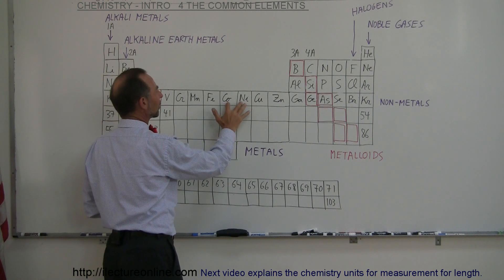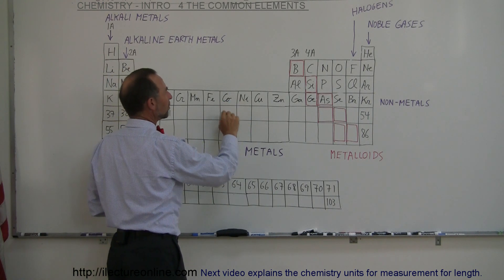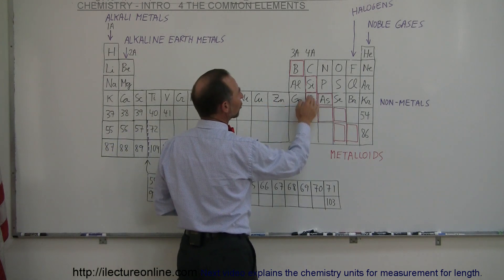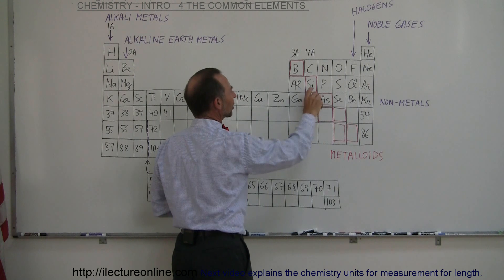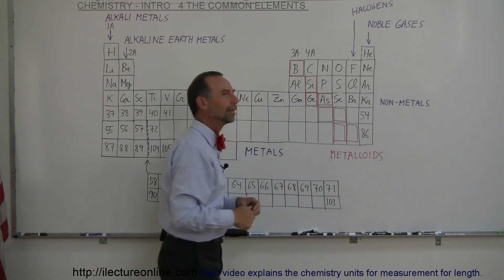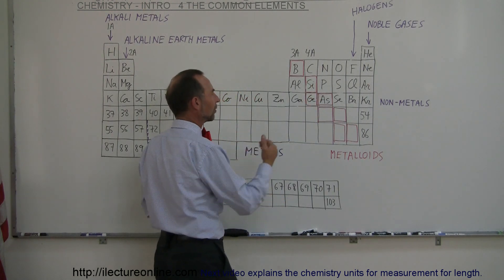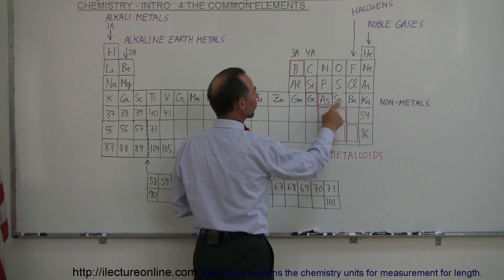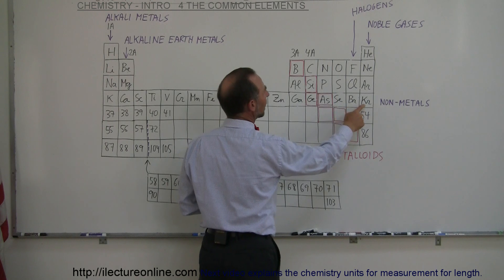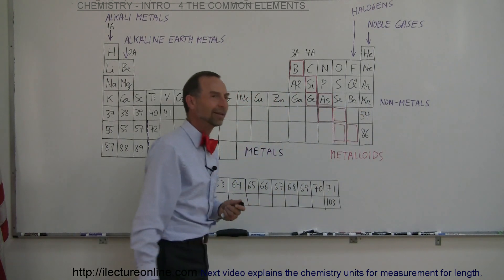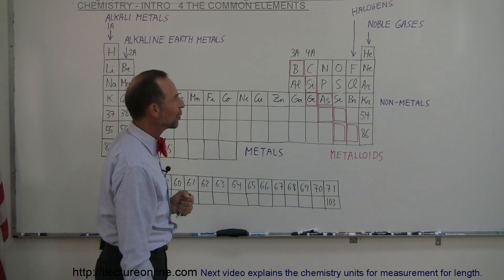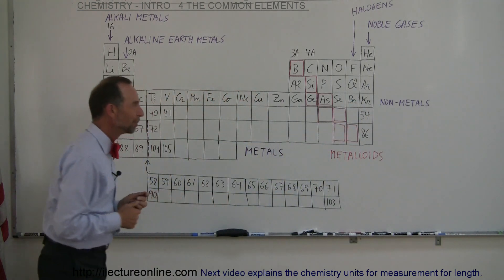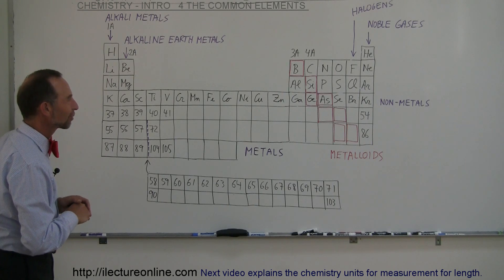Cobalt and nickel are also very common metals. We have copper, zinc, gallium, germanium, which is also something that acts a lot like silicon. Silicon and germanium are used a lot in electronic devices because they're just perfect for that kind of thing. Of course, arsenic, something you want to stay away from, very poisonous. Selenium, bromine, and krypton. Yes, krypton, something that makes Superman very weak, is actually a noble gas and not really contained within a solid matter. But I guess they like the name, so they use krypton.